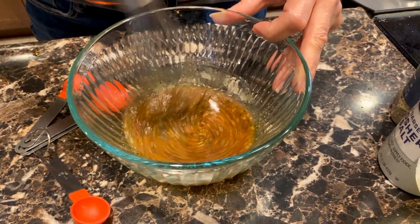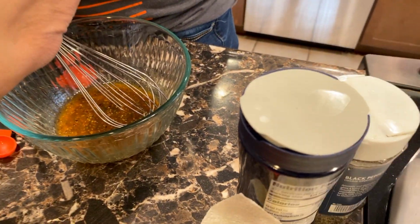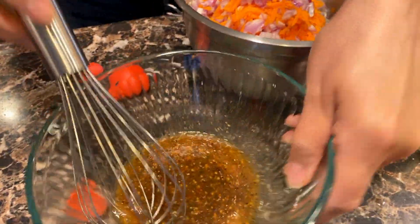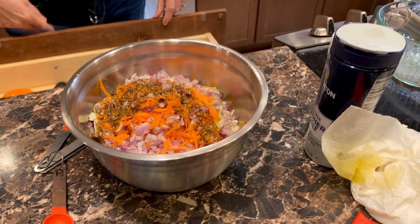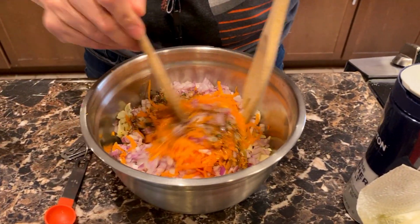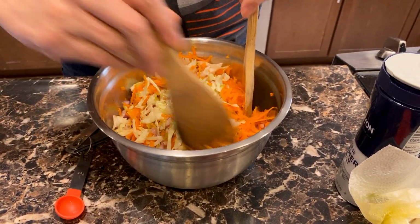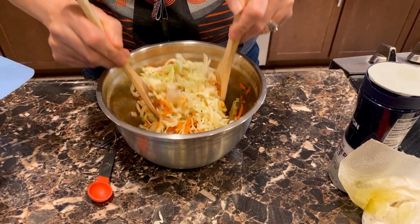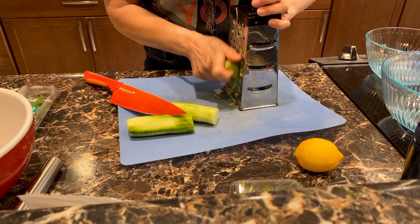Smell it. I can smell it. You sure can. Smell that vinegar. Okay, now she says to pour the dressing over. And then we'll give it a toss. I might eat that straight. Yeah, that's good. It's going to be good with it. Now we're going to make the creamy sauce that goes on the Ronto Wrap too, over the slaw. And into the fridge goes the coleslaw to keep cool.